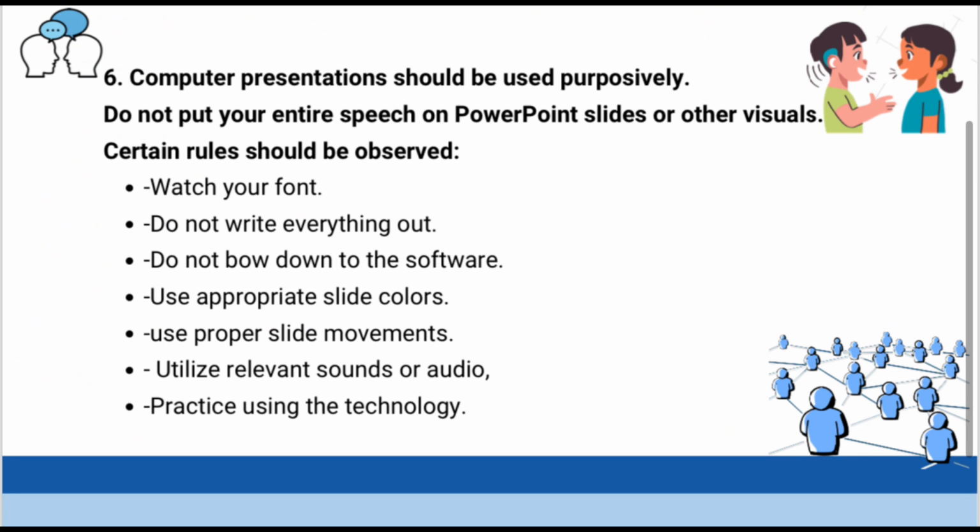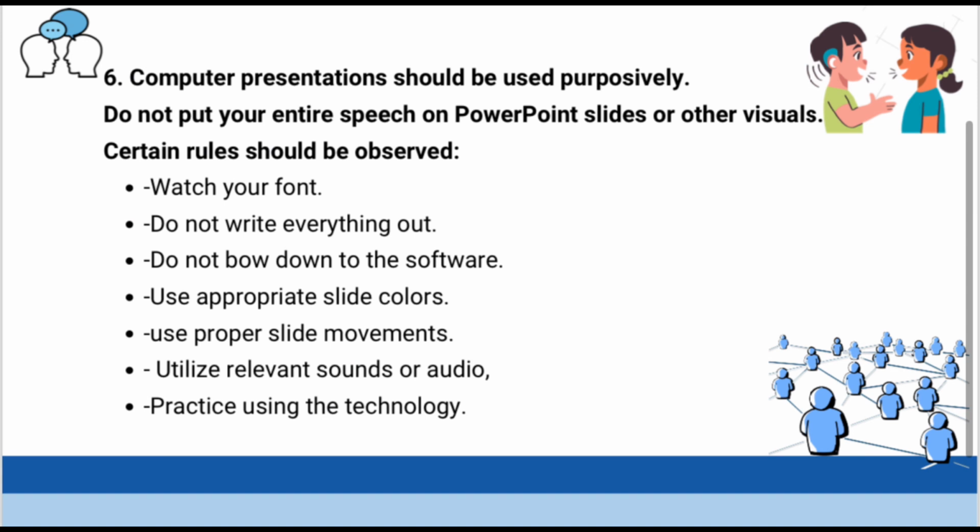Don't write everything out. In addition to watching your font size, you also need to watch how you use words on the screen. Do not try to put too much information on a slide. Make sure that your slide has appropriate information to support the point that you are making and no more. We strongly recommend avoiding complete sentences on a slide unless you need to display a very important direct quotation. Don't bow down to the software. Remember, presentation software is an aid, so it should aid, not hinder, your presentation.